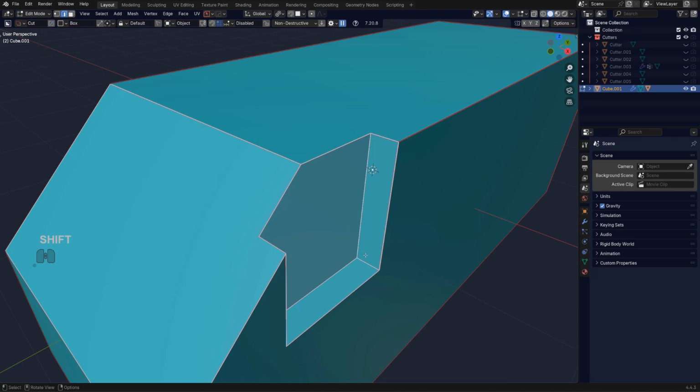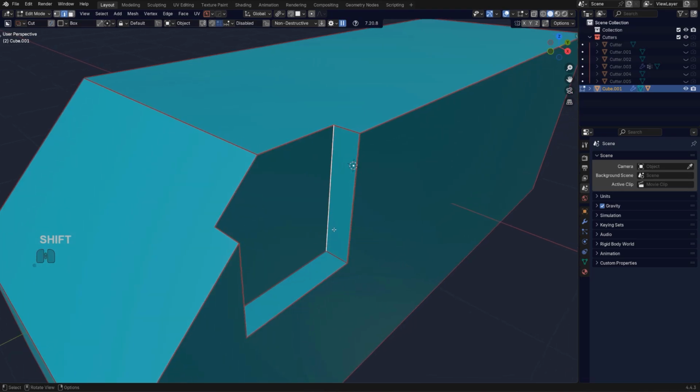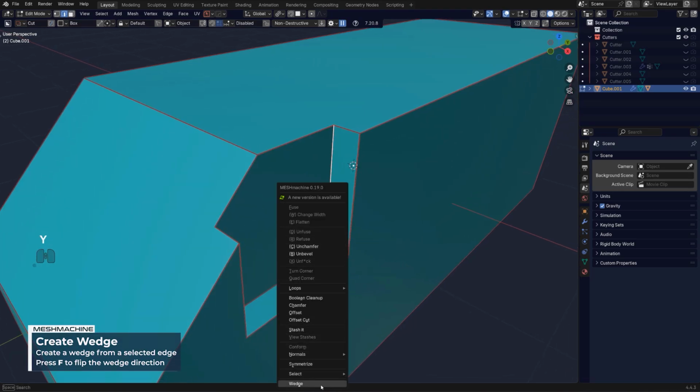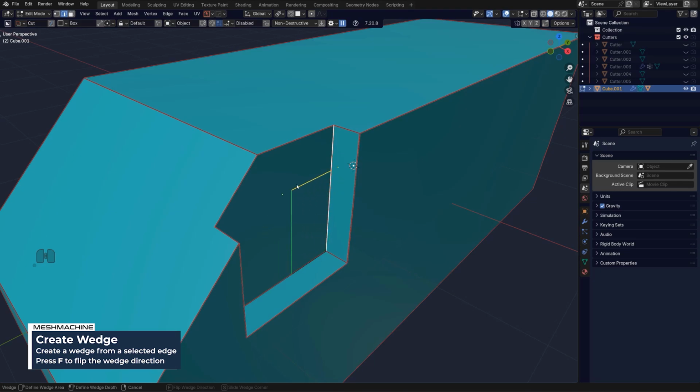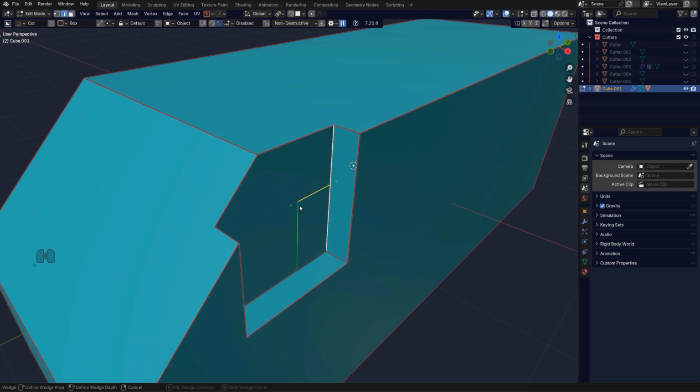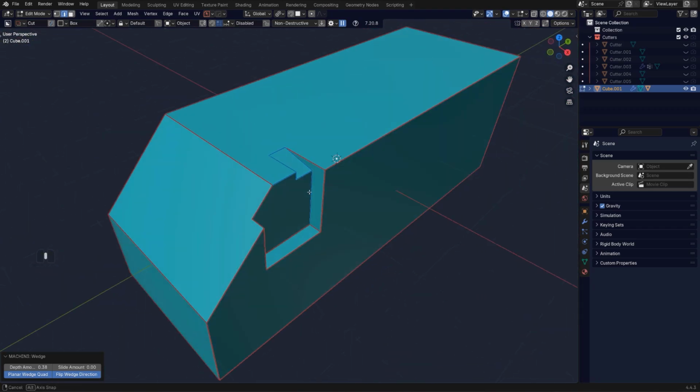So now let's just, for example, grab this edge and go to the Y menu and wedge, right? And then you see you have this diagram, kind of like two lines, and you can move them up and down. You can also press F to flip them to whichever edge you want to run the wedge on, and you click and hold and draw it in or out, okay? And you can go outside the mesh if you want to, but let's say we're going to go in here and release, boom, and there's your wedge cut, right?